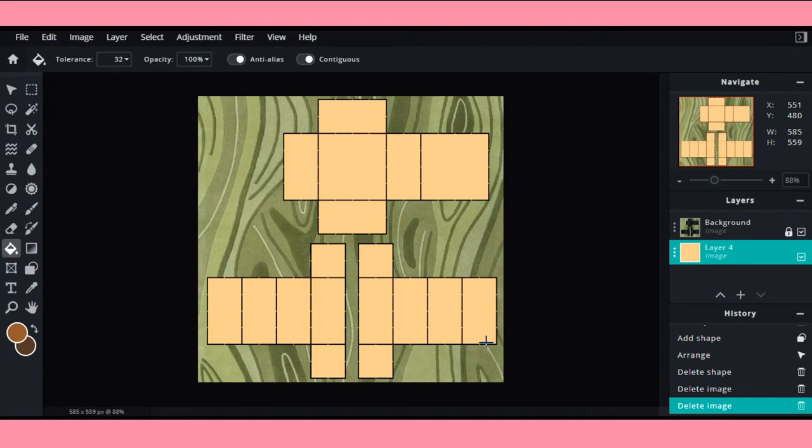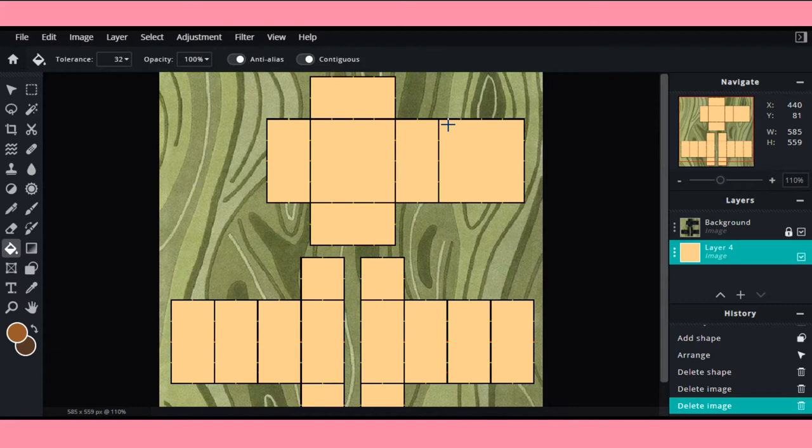Guys, welcome back to another video, and today I'm going to teach you how to make a fuzzy or knitted cardigan on Pixlr.com/e. So the first thing that I like to do when I have my template open is add a background layer with a skin tone. I feel like it makes it easier to see what I'm doing with a background layer on, so this would be the first step, but of course it's optional, you don't have to do it.